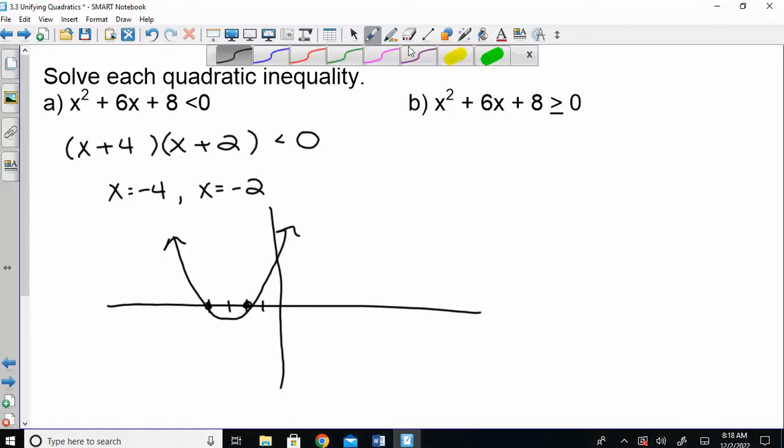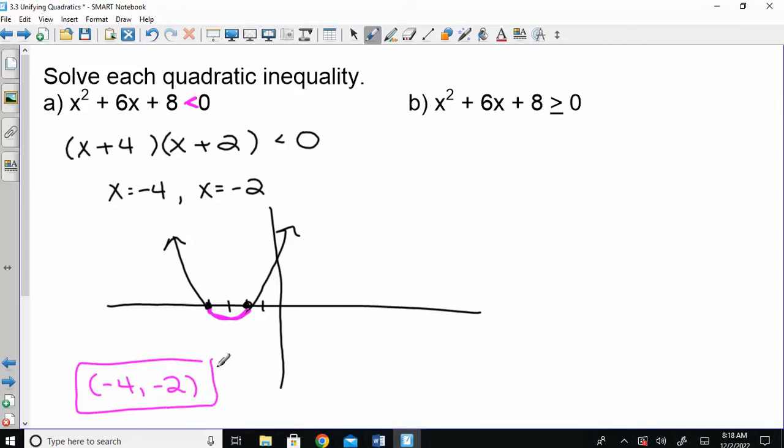For my answer, I wanted less than 0. Less than is below the x-axis. So what would my answer be? Parentheses, because it's not greater than or equal to. Okay, there's no equal to, so they get parentheses. On the test, do you want us to put a little graph? I would like it just so I know what you're basing your answer off of. It can be a pretty rough sketch, it doesn't have to be real exact.